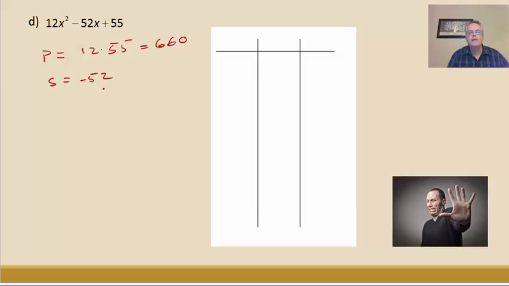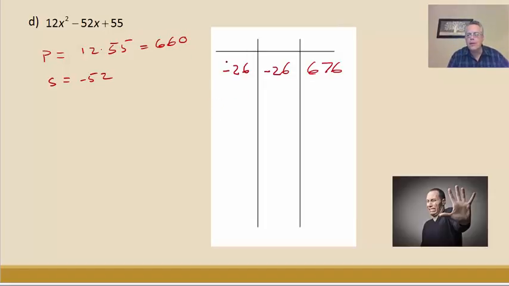So again, I'm going to divide this by 2. When I divide by 2, I get negative 26, which is fine. So this time I don't have to round down and up. I'm just going to start with negative 26 and negative 26. Negative 26 times negative 26 is 676. That's not that far off from what I'm looking for. But I'm going to skip a few.